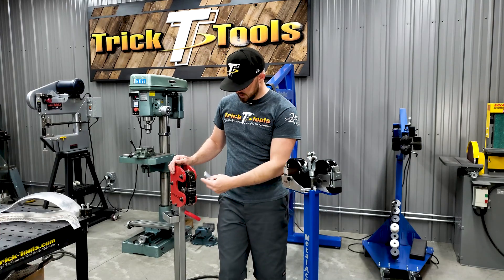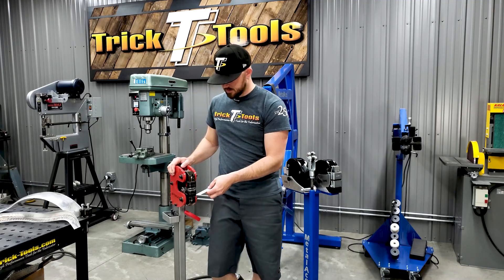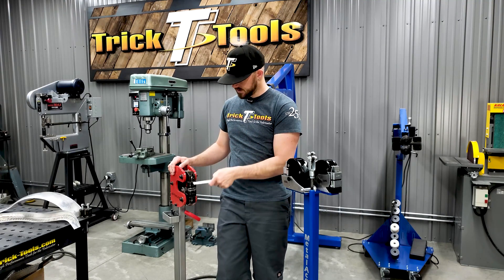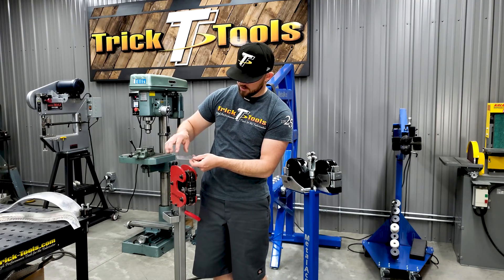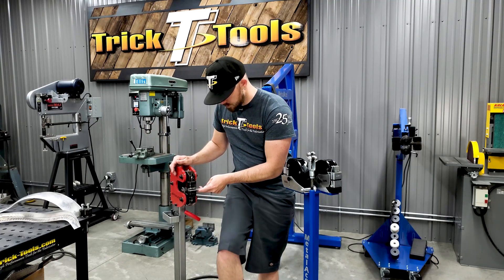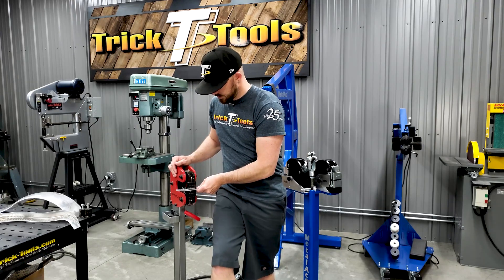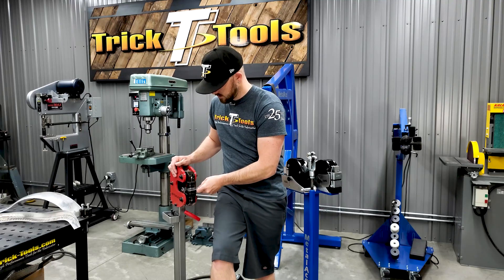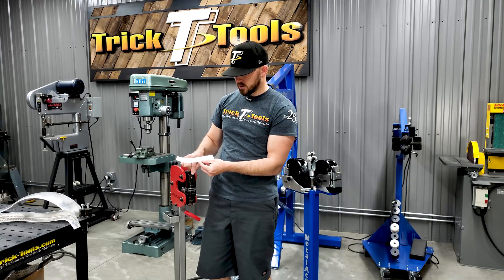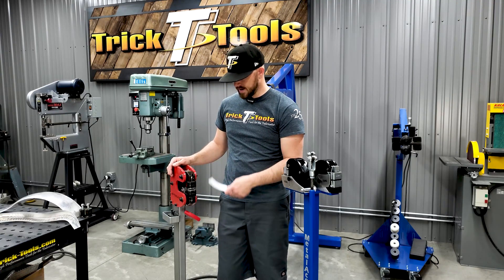With these shrinking jaws, when the jaws come together they shrink the metal together and pull the metal in a way to curve it. This is a totally flat, straight piece of aluminum — 0.063 thickness. To show how a shrinker works: if you shrink just the edge, it's going to pull the metal into a curve. Doing a couple of shrinks — going a little extra hard to make it dramatic — you can see how that nice straight piece is now curved, because it grabbed the edge and pinched the material together to curl it up.